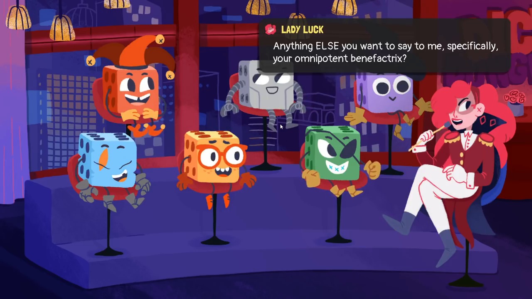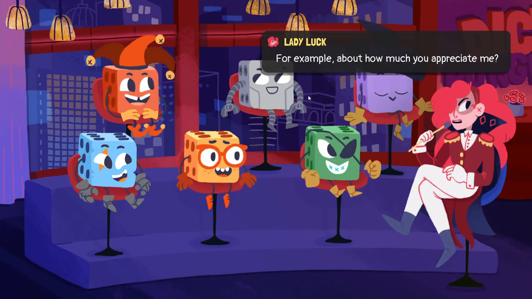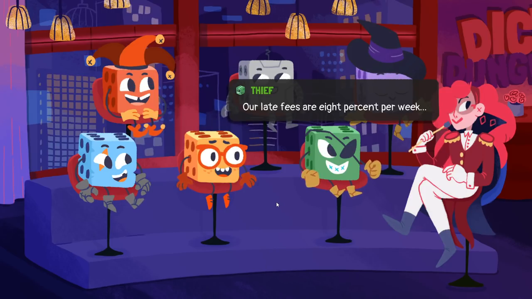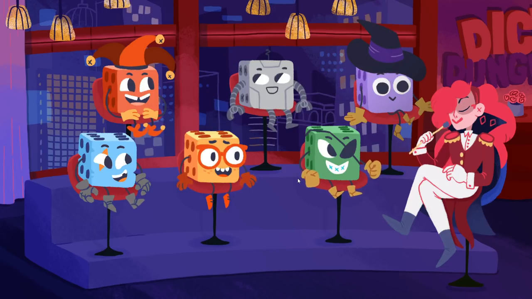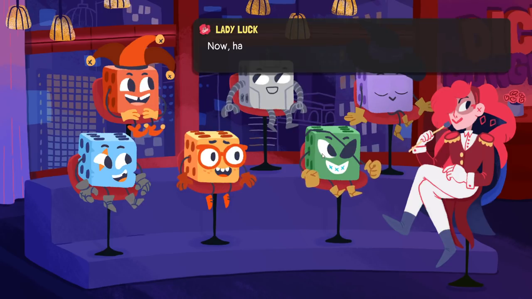And anything else you want to say to me, specifically your omnipotent benefactrix? For example, about how much you appreciate me? Actually, I do have something to say. I noticed your accounting department consists of one easily bamboozled baby squid who has already got ink on several of my clients' invoices. Our late fees are 8% per week, so you'll probably want to use your omnipotent benefactrixing to keep on top of that situation. Aw, oh, and I love you 8% more every week as well.